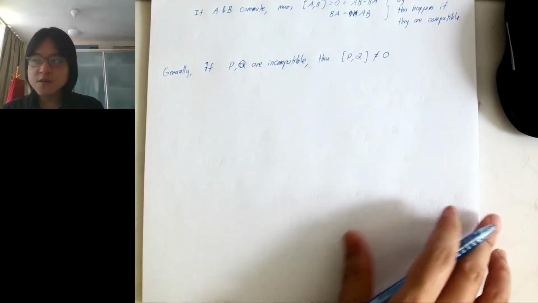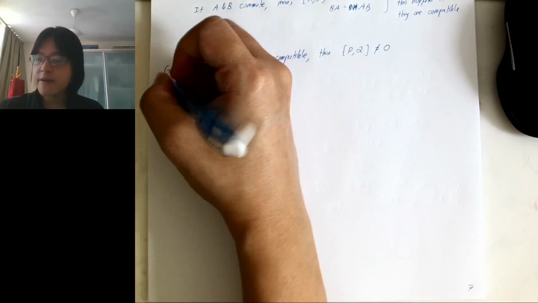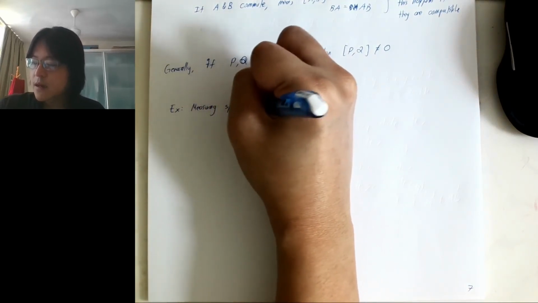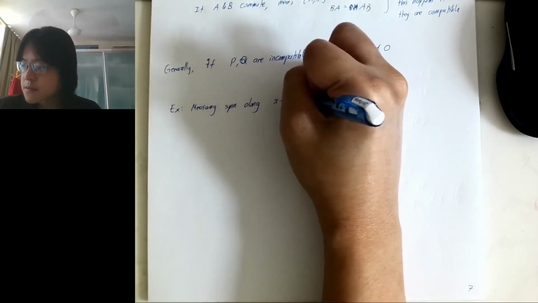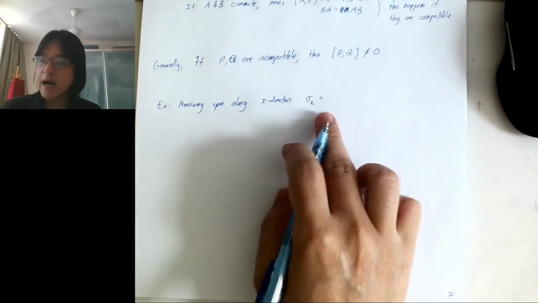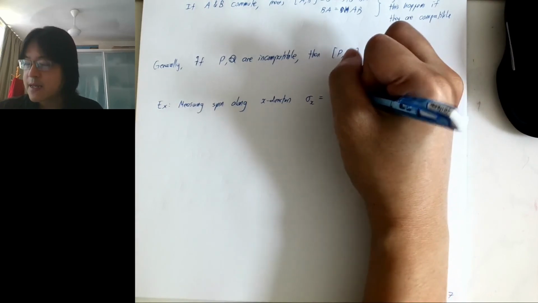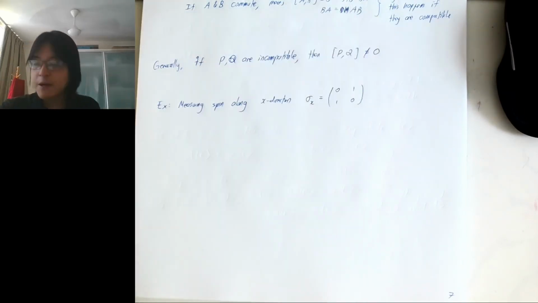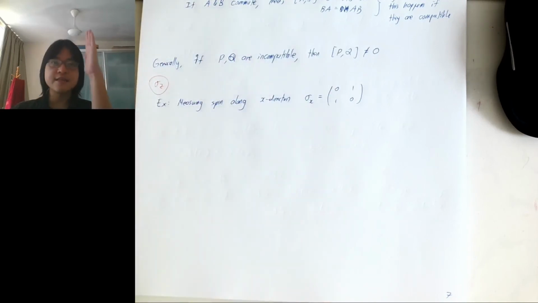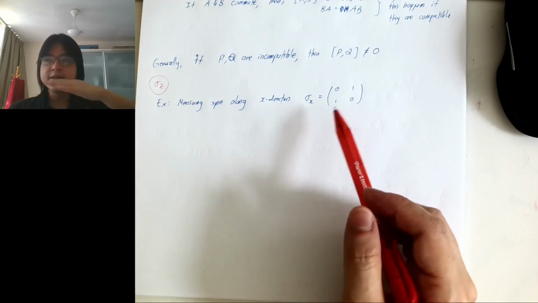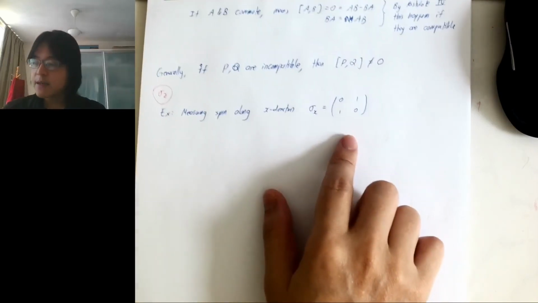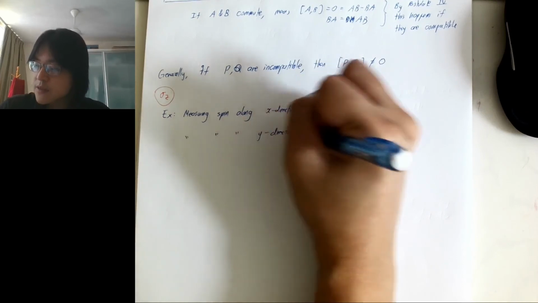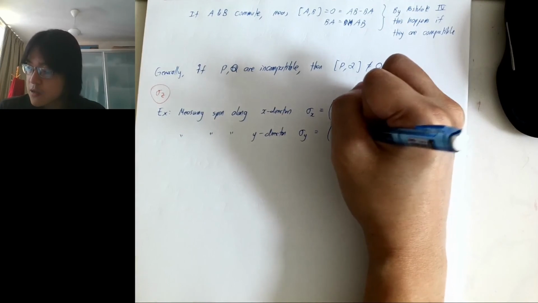Okay, so let me give you an example. Let's say I am measuring spin along the x direction. So I will give you the formula first. How did we get this formula? We will explain in a later chapter, but let us start with this first. Okay, so if I want to measure a spin of an object, because previously, when we were talking about the spin of the particle, we were using the z-axis, but I want to calculate the x component now. So is it rotating this way or the other way? So this is my spin along the x direction, and then I also can measure a different direction, the y direction. So these are two observables, but they are not compatible.